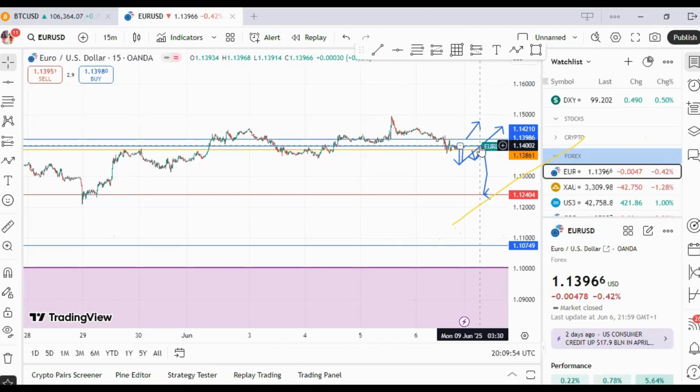So we either use breakout or rejection to determine our confirmation to buy or sell on this support. Yes, either you go for the rejection, just watch out. If it's rejecting, you can use that, or it breaks out. But just make sure that there is a reason. You cannot just say the candle is consolidating, it must break out above. Did the candle call you on phone and tell you it must break out above? Always have a reason for your entry.